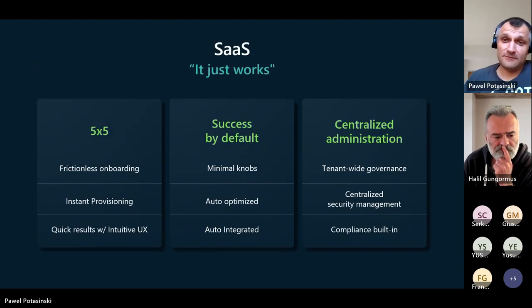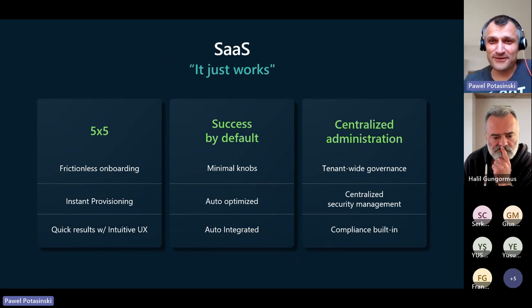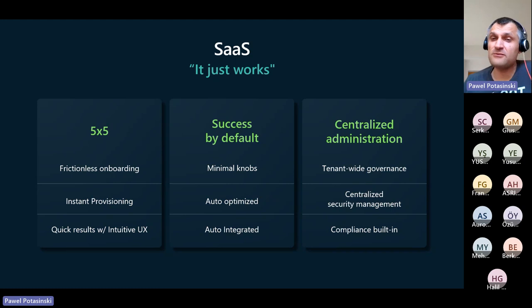Now, the best part of it is that it's SaaSified. So the whole complexity is covered by the software as a service layer. You have some level of control over what's going on in the platform, in infrastructure, which versions of runtime in Spark you may be running, but by design, it should be like that. First of all, it should allow you to sign up very quickly and get results quickly. 5x5 stands for 5 seconds to sign up, 5 minutes to wow. We want that to be a solution of pain points rather than generator of another set of pain points for you.